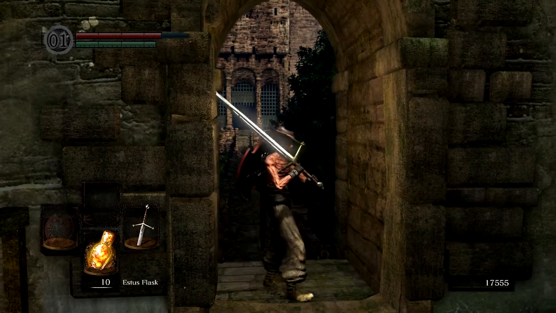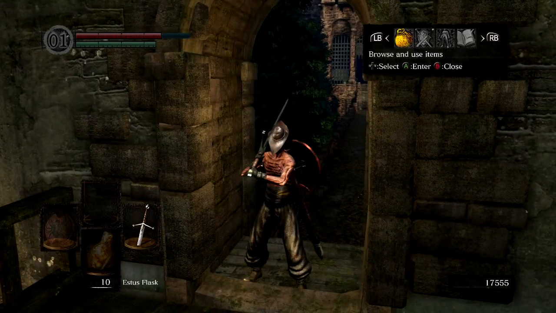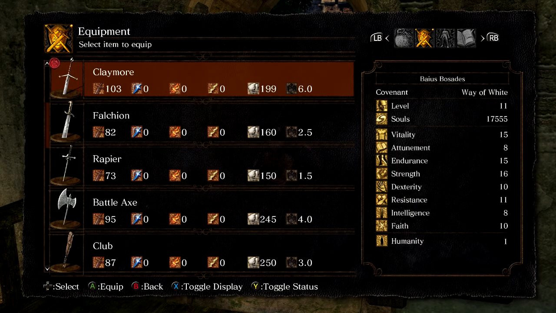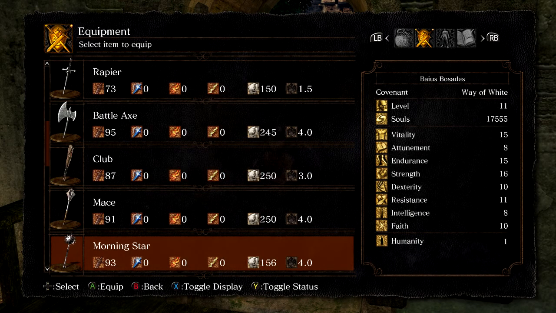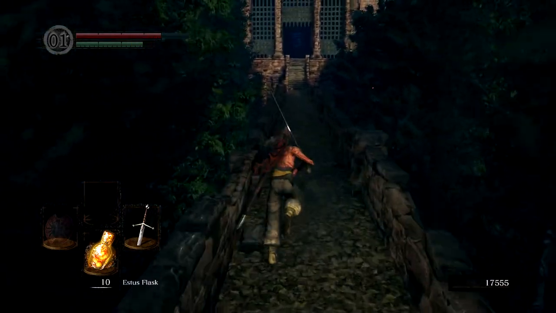You may have noticed that I got significantly more stylish, or less stylish, since the last episode. That's because I wasn't taking into account that the Claymore weighs 2 more than the Morningstar, and I had a medium roll, which is not something that I particularly want.